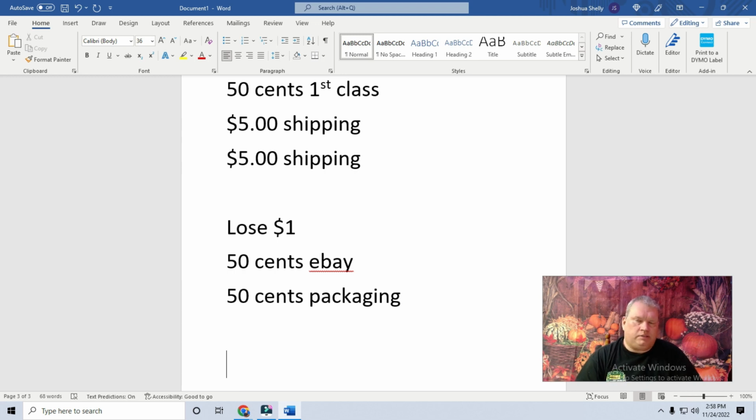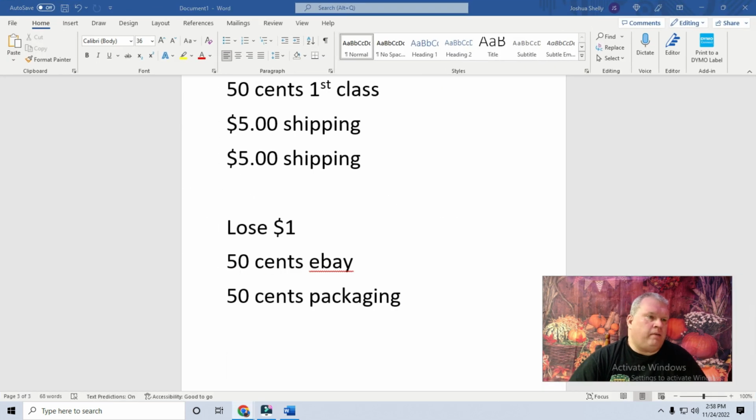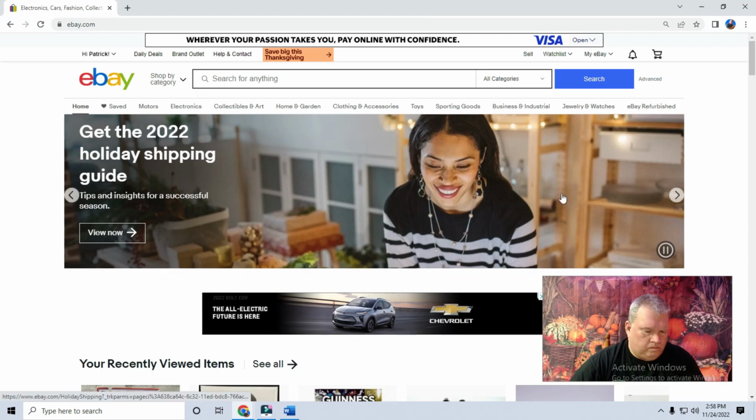Some people, honestly, the customers, if they're buying a $200 item and they see it costs $15 or $20 to ship, they understand. What ruined that really, that free shipping issue, is really Amazon. Amazon created this phony atmosphere that shipping was free, and it's not. The shipping on Amazon is not free because it's being subsidized by many things. Amazon is not just like eBay.